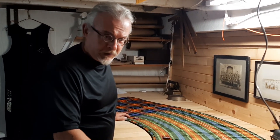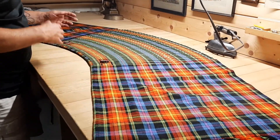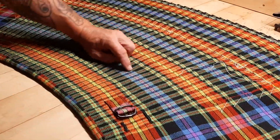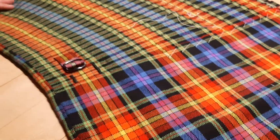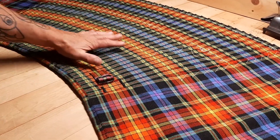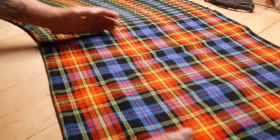Hey there and welcome to part two of Proud Father and a Pride Kilt. In the previous episode, I was debating about what pleating style to choose and I finally settled on the red line centered on the green with the black — very, very narrow — because I tried all the other ones back and forth. I listened to people's suggestions, but I decided that this provided the best contrast and the best balance with the apron.